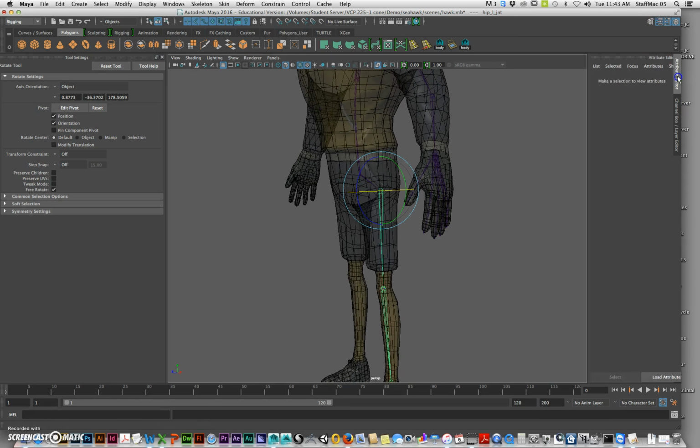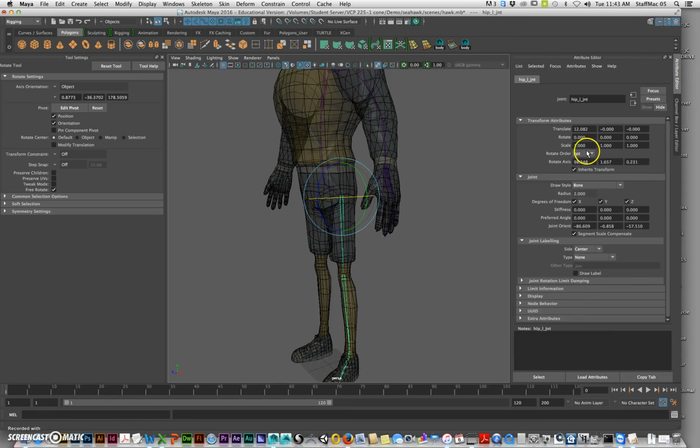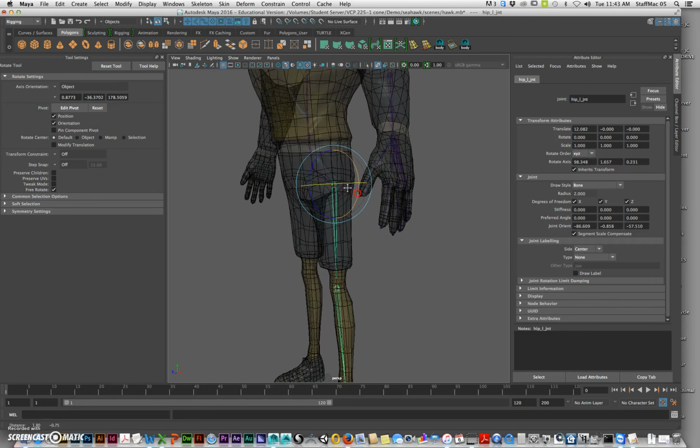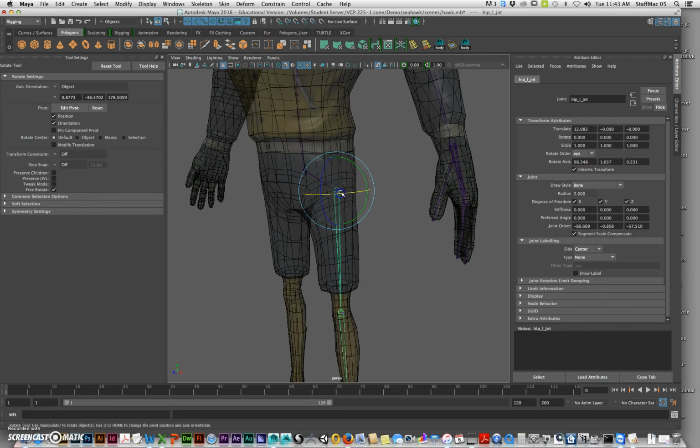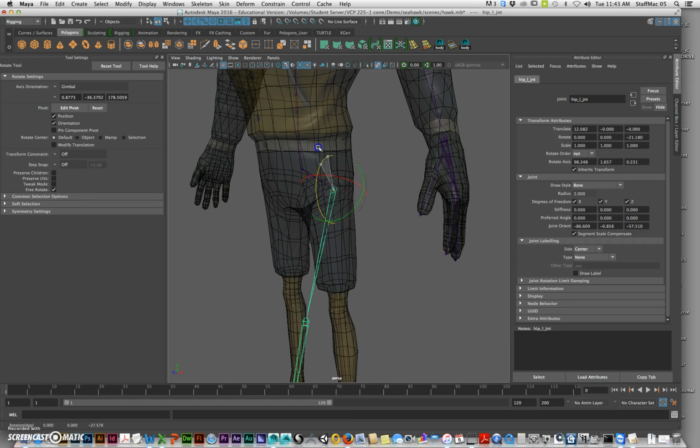Now, one thing I do want to mention to you, if you go to the attribute editor, it is possible to change the joint rotation order. But the way I have it set up right now, and just as a reminder, even though it says X, Y, Z, it's actually going to read Z first, meaning that when I move Z, and I'll put this on gimbal mode so you can see it, when I move Z, the other two axes will move with it. Okay, so it reads Z. Y, only one axis, which will be X, will follow it. Okay, see how X follows it? And then X will be last, and that will twist.